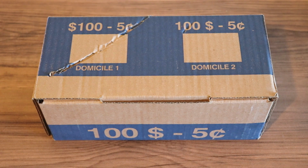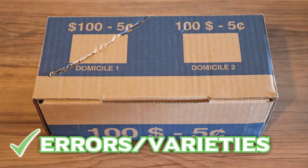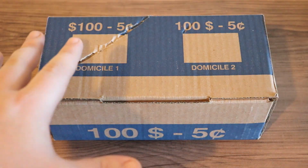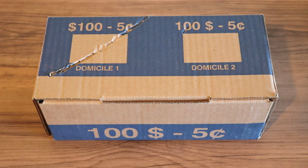There are several errors and varieties for Canadian nickels, some of which are: the 1980 has a doubling variety, the 1964 has an extra water line, 1962 has a doubling error, the 1965 has the large beads detached jewel. I could just go on and on and on. The 1990 bare belly. There are so many errors and varieties for nickels that you definitely want to get yourself a microscope. But also, it adds a lot of fun to the hunts. It really spices them up when you have the microscope out and you're checking some of these things.